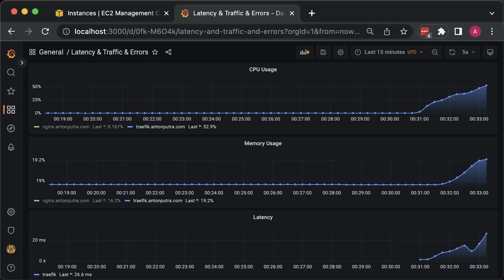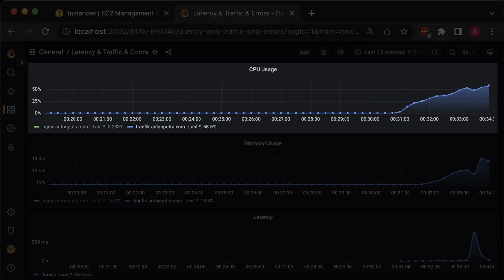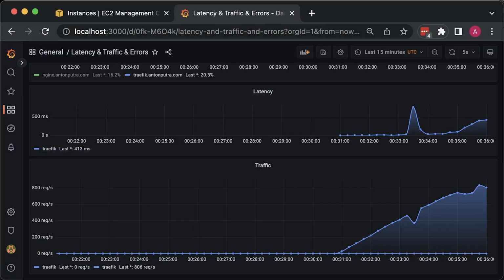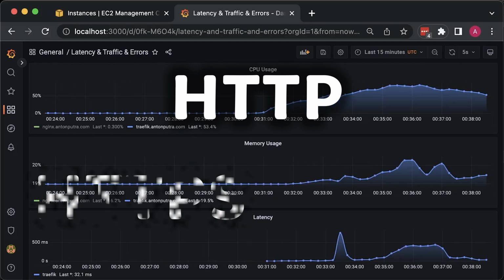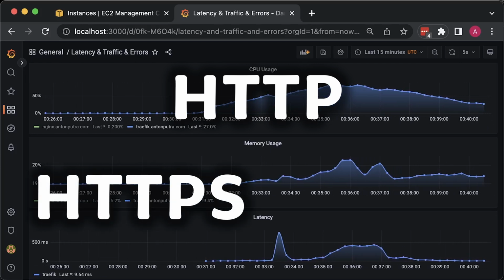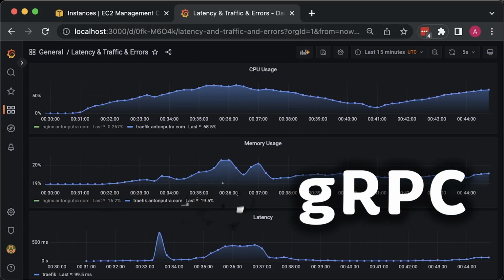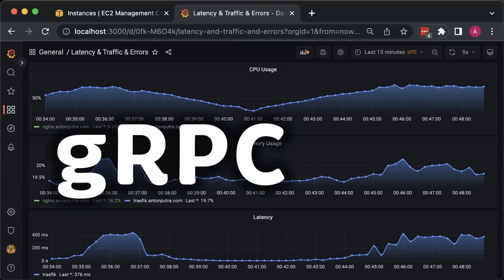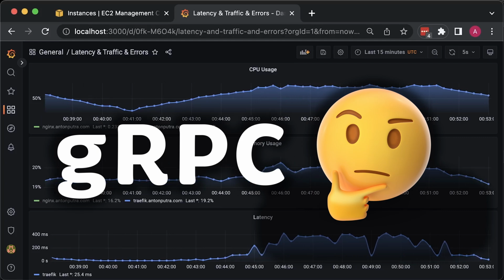In this video, we're going to compare Nginx and Traefik reverse proxies. We'll measure CPU, memory usage, as well as latency and traffic. We'll run multiple tests, including routing plain HTTP traffic from the upstream service, HTTPS, which uses HTTP/2 protocol, and gRPC. To be honest, I was slightly surprised how they handled traffic at the breaking point. Especially, I didn't expect huge differences in handling gRPC compared to regular HTTP traffic.